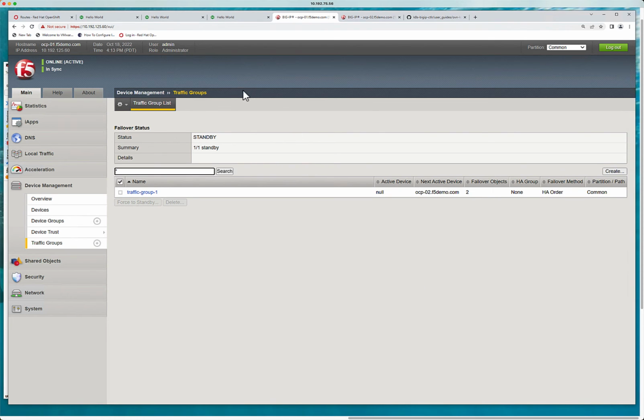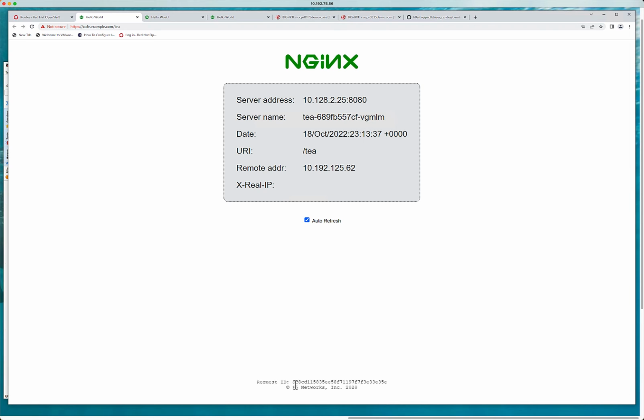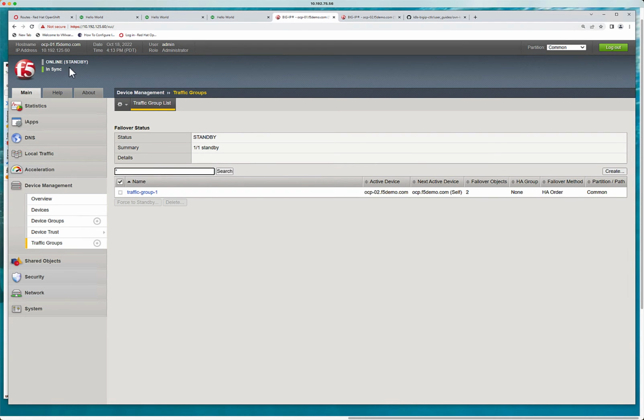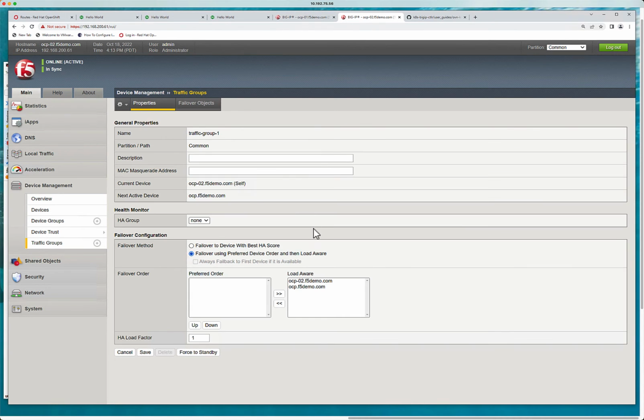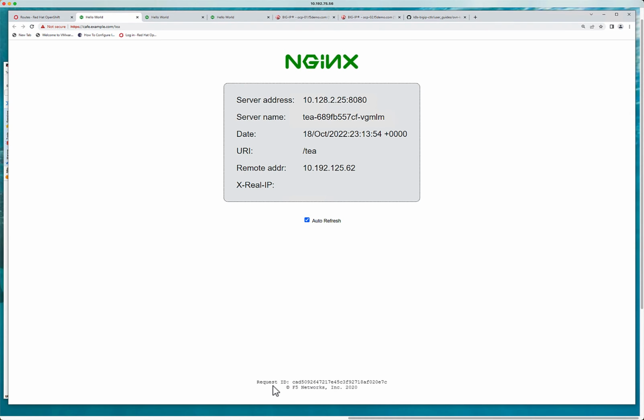And that's what I did. I forced it to standby. You can see the clicking here. You can see the request IDs are incrementing. You can see I'm just running auto refresh. So these are incrementing. And so this is now the standby, and this is now the master. Probably what happened is they just reconnected, right? Because it's all web traffic. It's very simple, as you can see there. So just a reconnection, probably reestablished.